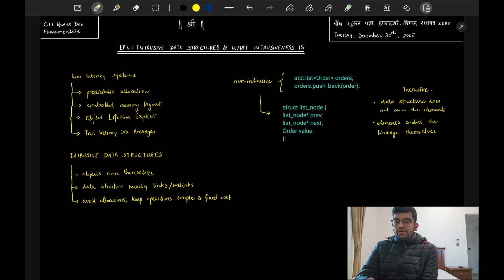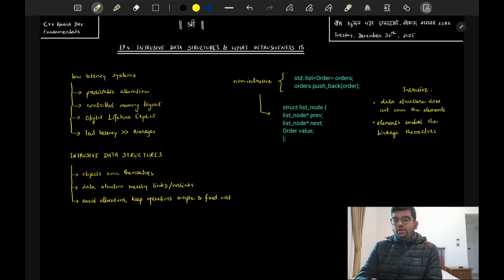And memory layout is another issue. Modern CPUs are heavily affected by how data sits in memory and cache. If data is scattered around, the CPU wastes time waiting for memory. Standard containers often hide or change memory layout behind the scenes, which hurts cache behavior.